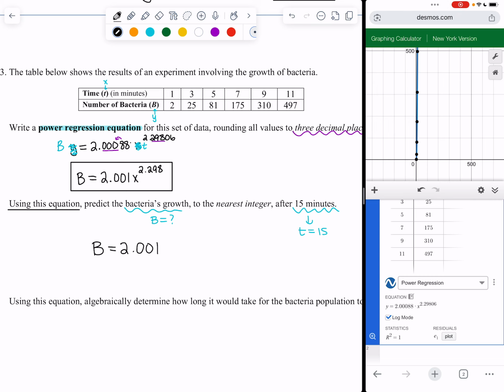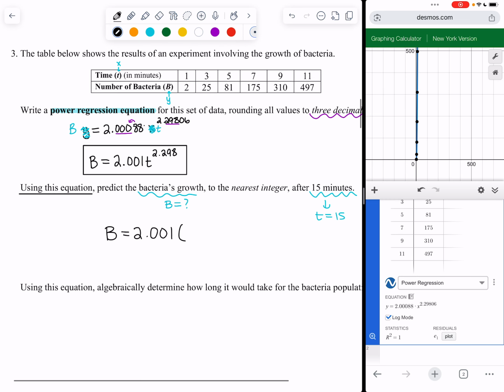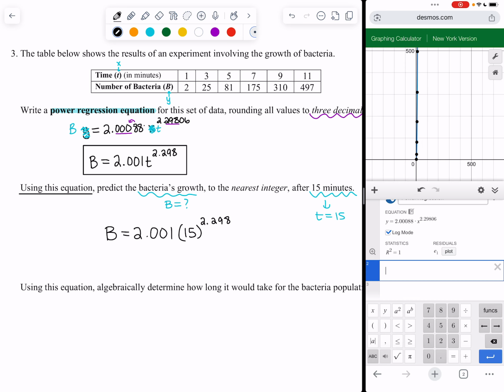You're using the one that we, oh wait, I just caught a mistake. I just told you to worry about your variables, and then I wrote an x instead of a t. So make sure you come back to the first part with me here. That should not have been left as an x. That should have been a t. I apologize. Okay, so now I'm replacing that t with a 15 for the second part, 2.298, and we're going to type this in. Okay, and to the nearest integer, that should equal 1009.